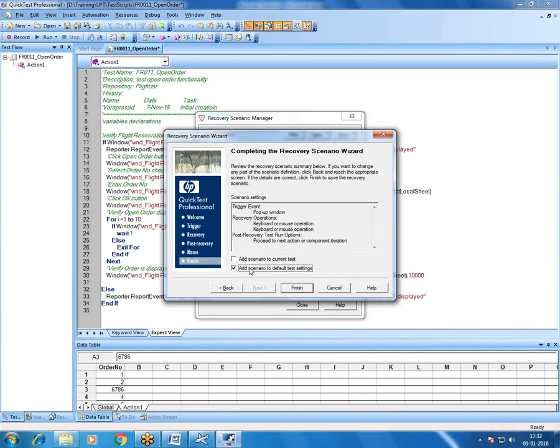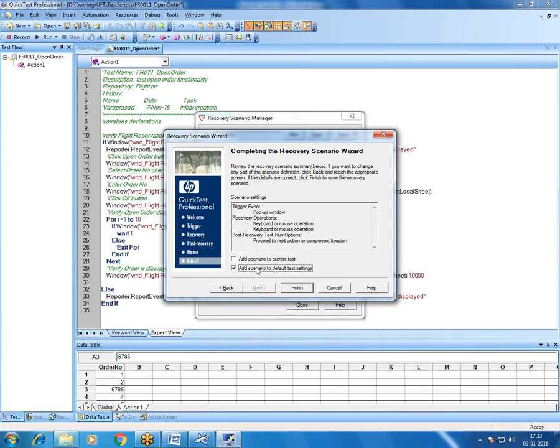And the second checkbox, if you select the second checkbox, this recovery scenario will be added by default to every new script. After this recovery scenario is created, if I open a new QTP script, then this scenario will be automatically added to that new script by default.